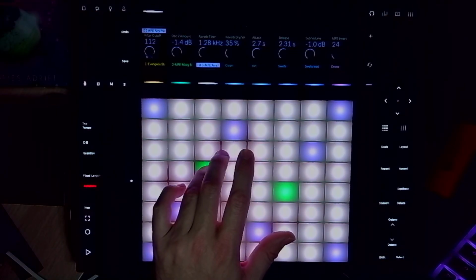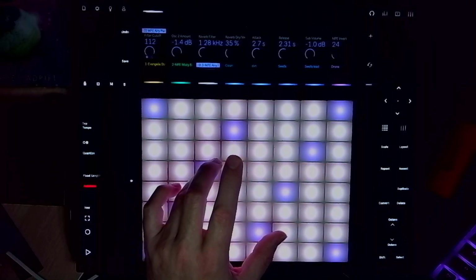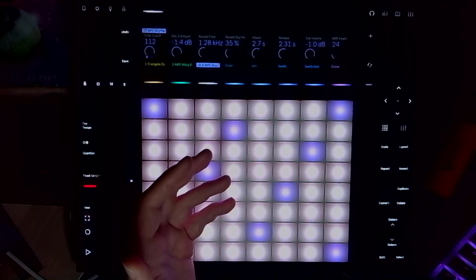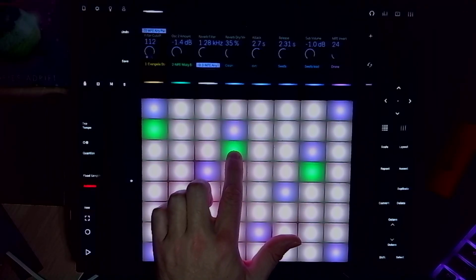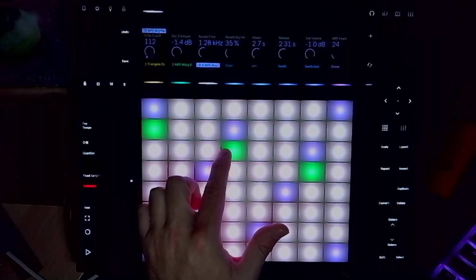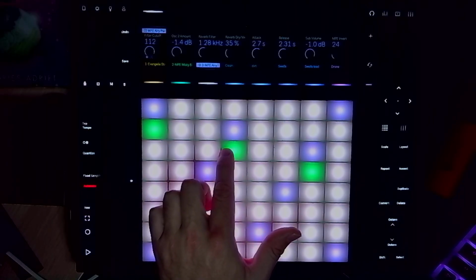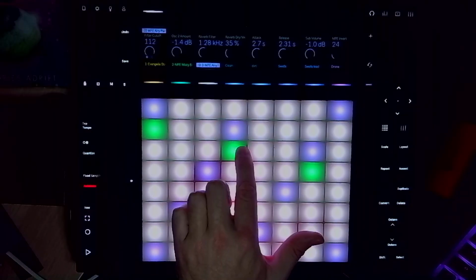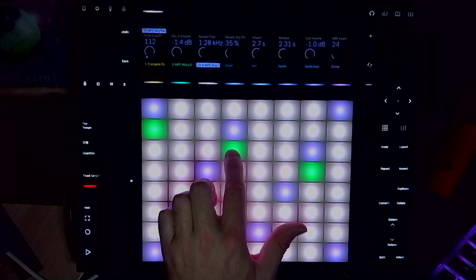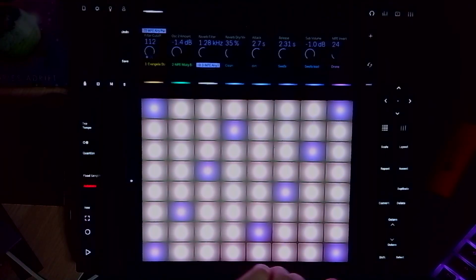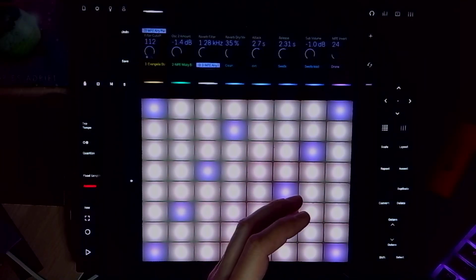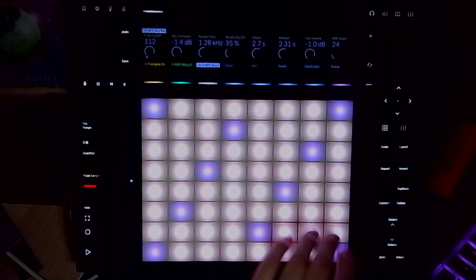The pad plays a note, but depending on where you press on the pad, you can get it to change pitch and even change modulation. So if I press a note and then I press to the left, it bends it downwards, and if I press to the right, it bends it upwards. If I push forward, it adds a modulation effect. And backwards will reduce that effect. So you can control pitch and then one other parameter just by pressing this.